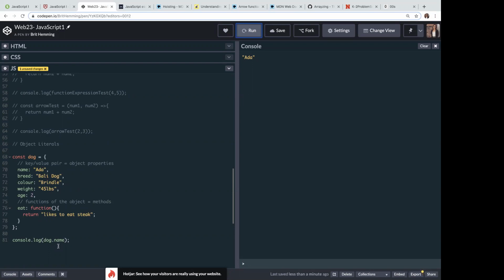We are referencing it, but we'll call something inside of this dog soon. So let's borrow that console.log so we can see our reference. So we've borrowed this console.log, we've added dog.name, so we're referencing our dog here, and we can see our reference here in the console. And I can do this for any piece of data that I want to get. So I can say dog.breed, clear, save, run, and then her breed will show up as well.